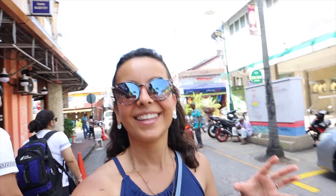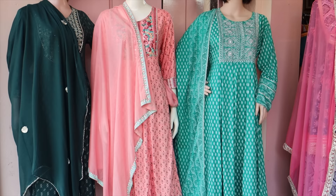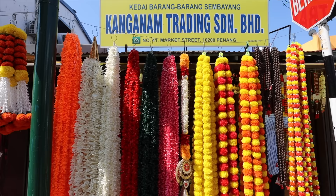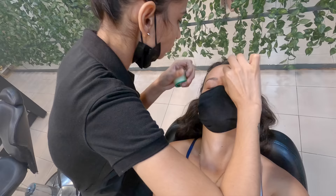Just like that, you walk a block and it feels like you're in a whole different country — this is why you come to Malaysia, for the diversity. You can hear music in the background, shops selling saris, and the smells of oils and flowers everywhere. This is what makes Malaysia so special — how diverse it is. I spotted a salon and decided to get my eyebrows threaded. They're experts in threading, so I just went for it.